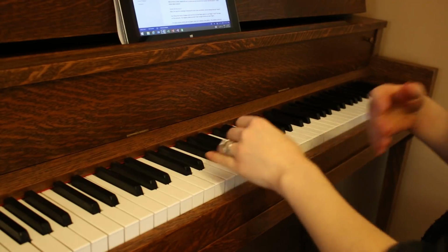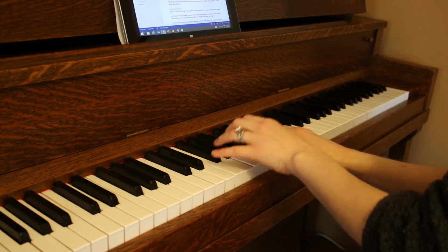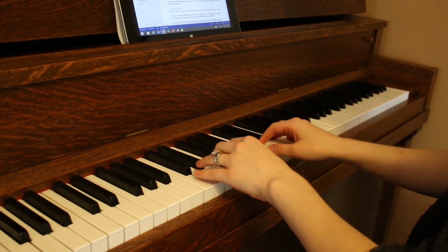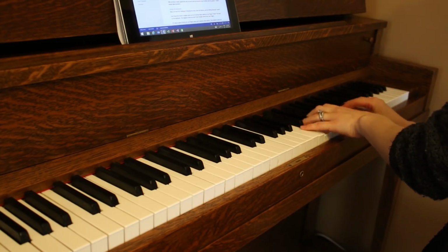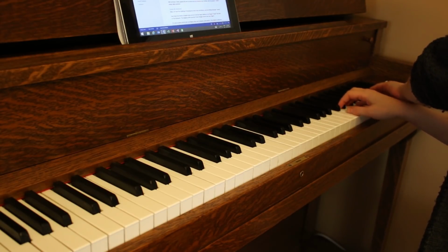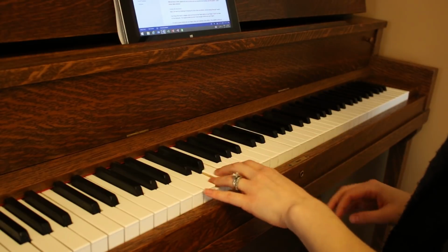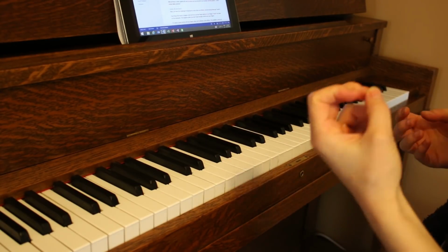Secondly, keep in mind what your landing notes are. When I'm playing through this C pattern, on my way up, my landing note is C. Here, I'll show you what I mean. I start with C, then another C, then I land on C, then I land on C, then I land on C. On my way back, my landing note is G, G, G, G, G, and so on. So keeping in your head what your landing notes are will help with accuracy.